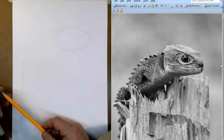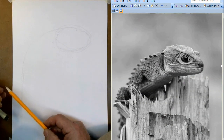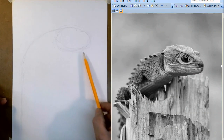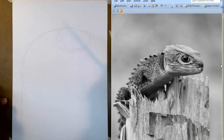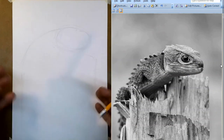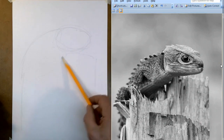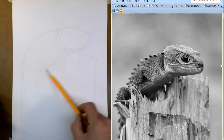Make it a little bit bigger than you think you need to. We often draw things too small. So if that's his head, that piece of wood comes down off of there, and it parallels this edge. You can come down and figure out where that goes. Now we've got a good size of things. You can drop that down. His little body's going to be somewhere up in there like that.